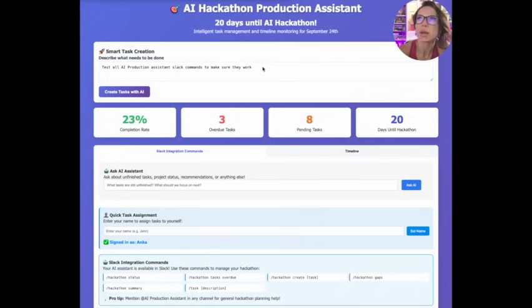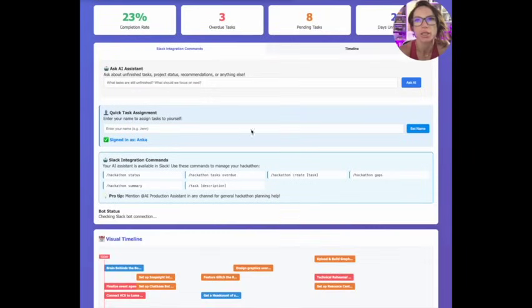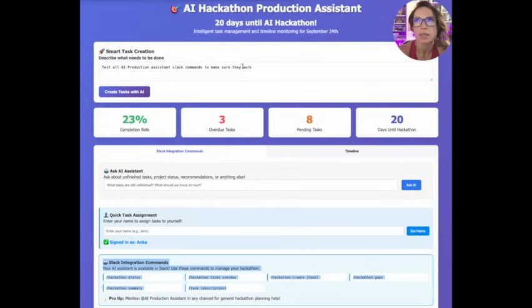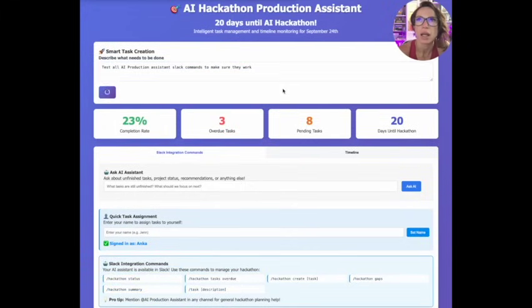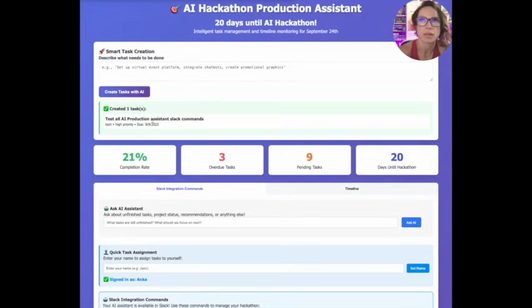This is the web browser interface, and we're working on the Slack integration, so you can actually do some of those updates for the production assistant via Slack using this command over here. While that's happening, on this interface, let's say I wanted to create a new task, and that task is created. You can also add a due date. Otherwise, it just assigns some kind of a due date based on where it knows the priorities to be.